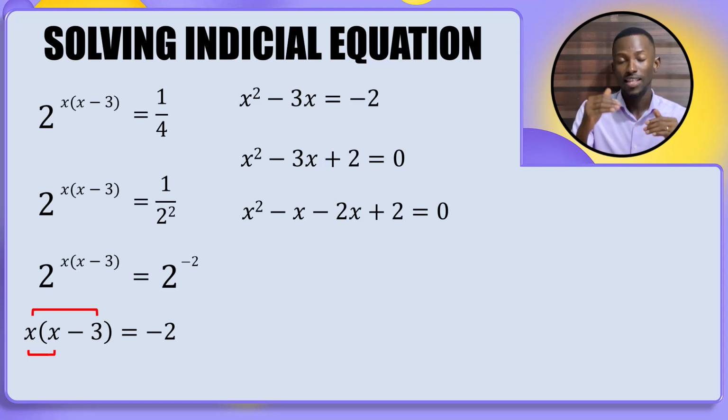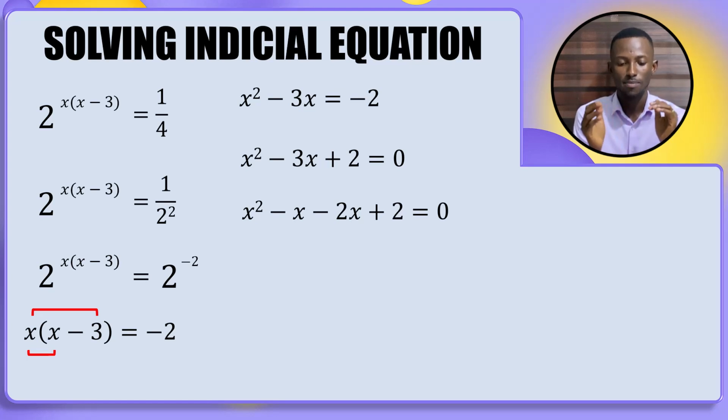So now the expression at the top becomes x squared minus x minus 2x plus 2 equals 0. What we're actually doing is factorization. So I hope if you really understand factorization, this step should be a walk in the park. Factorization is an entire topic on its own, and that's not the focus of this lesson. So now what do we do? All we need to do is to group these terms.